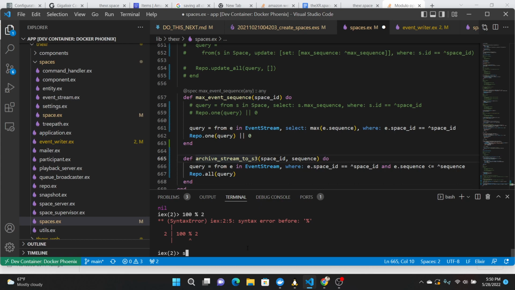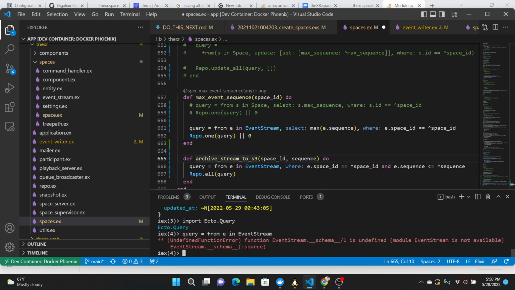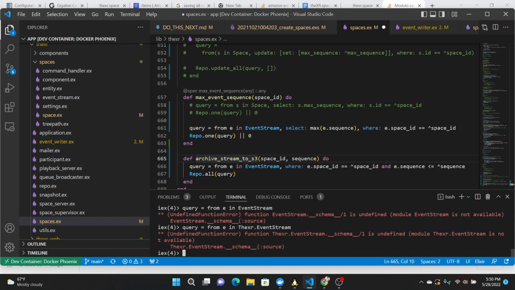Let me see if this works. So space equals repo one space, and import ecto query. So query equal from e in event stream. I need EXR event stream schemas undefined.